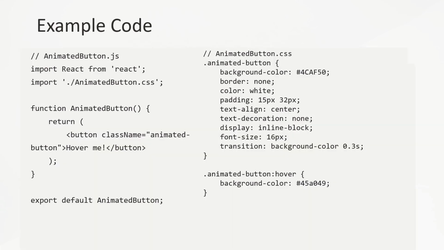The animatedButton.js and animatedButton.css code snippets work together to create a button component with a simple hover animation effect. The animatedButton.js defines a button with the text "Hover me" inside it. The button has a class name of animatedButton, which is used to style it with CSS. The component is a functional component in React used for rendering the button UI. The CSS file styles the button with the class name animatedButton.